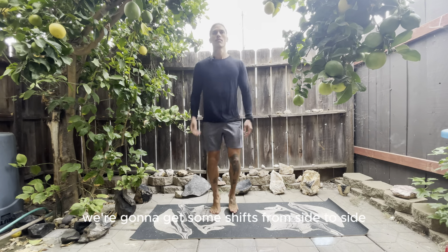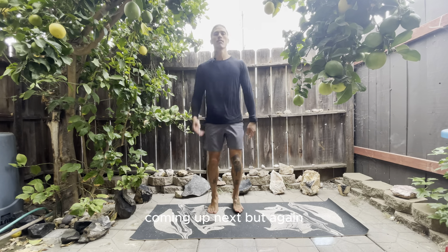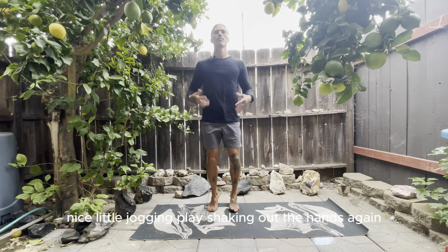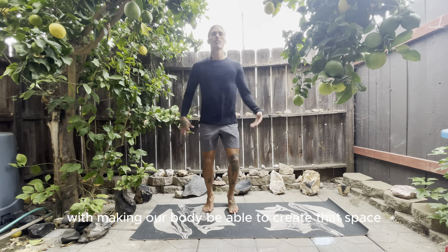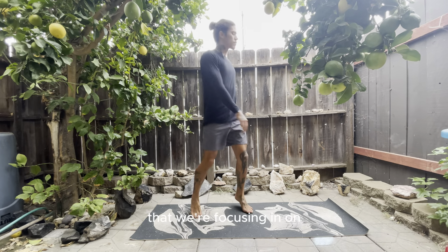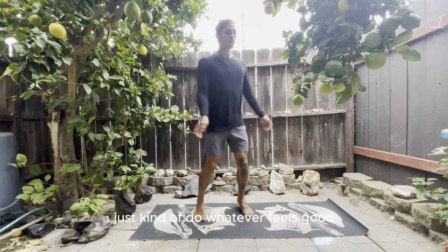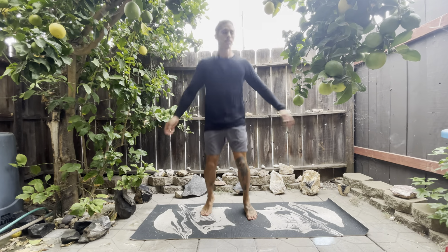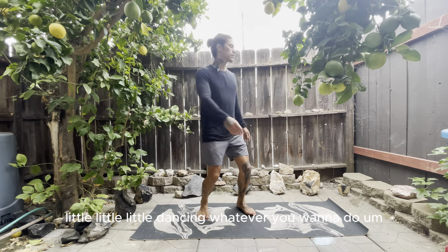We're going to get some shifts from side to side coming up next, but again, nice little jog in place, shaking out the hands. Again, just shake out the whole body with making our body be able to create that space that we're focusing in on. Let's get some rotations like I was talking about here. Just kind of do whatever feels good. All right, little dancing, whatever you want to do.